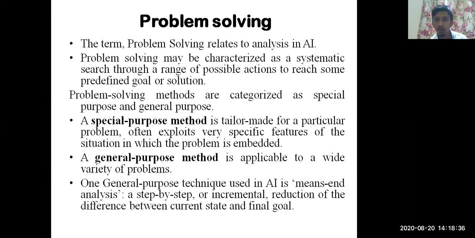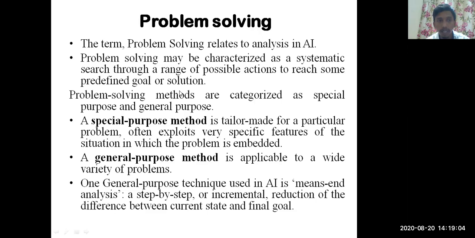If you want to solve any problem with respect to artificial intelligence, because it's a high-end area, you need to have a clear analysis of what the problem is. Then only can I move forward with my thinking. Then only can I impart some knowledge to my machine. Then only can I add some intelligence to my machine. So a proper analysis is the first step you need to take if you want to solve any problem with respect to AI.